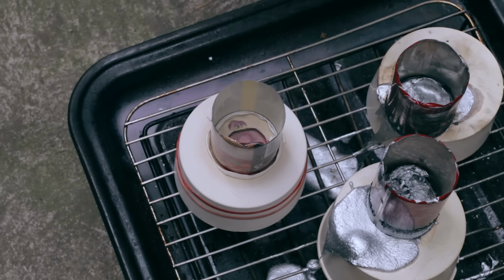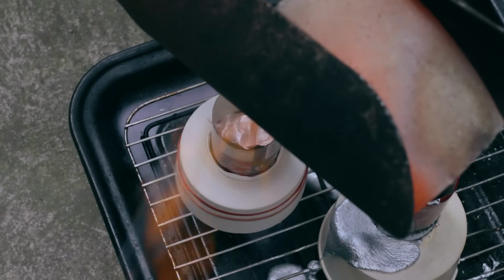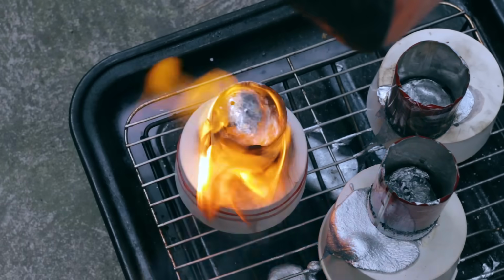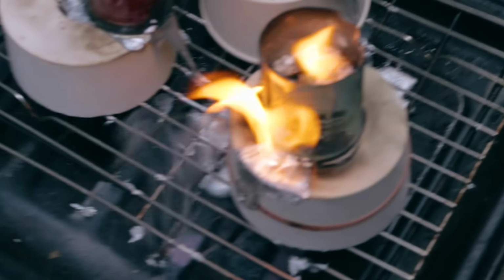After seeing the other cans move around, I decided to glue the last one down to get a better pour. And I also put some better shoes on. Now wait for it to not be on fire before you try to take the mould out.